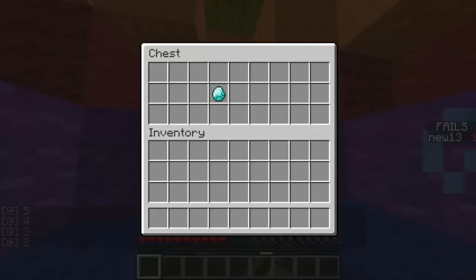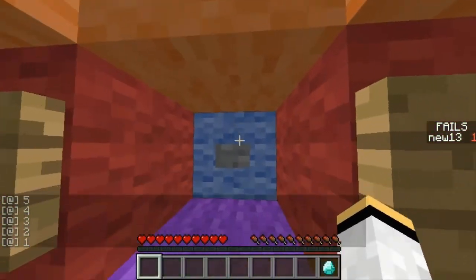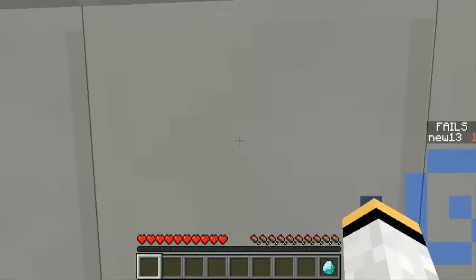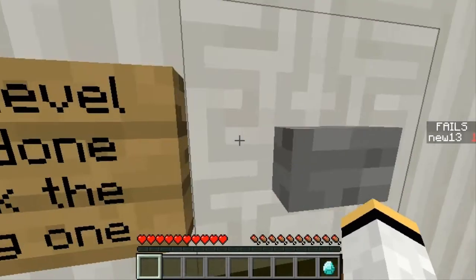Alright. Get on the block. It did say stay still, guys, so if you were wondering why, stay still. Oh, jeez, man. That's so crazy. It is crazy. Ah, you took the diamond. I know. Oh, I'll be waiting for you in level 2.